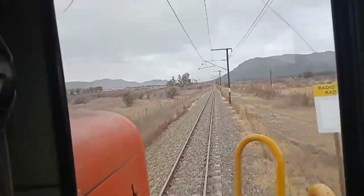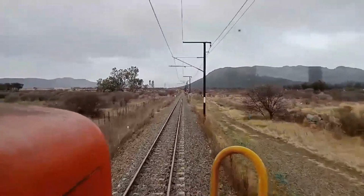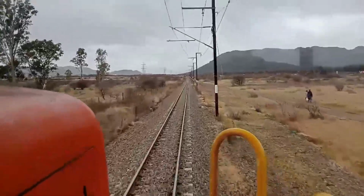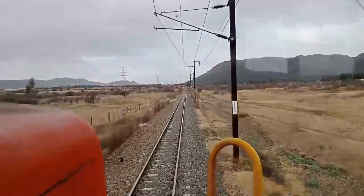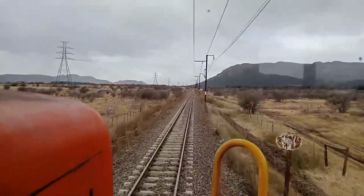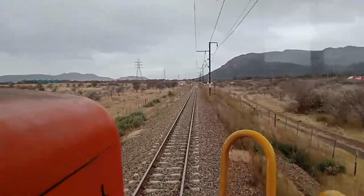Enjoy this one. We're gonna go over level crossing, BIQ level crossing. There you can see the mountains. Alright, we're gonna cross this BIQ shunt here. I'll show you a glimpse. And we got guys protecting the level crossing there in the front, stopping the traffic. And you'll get that one. There he goes, taking a chance. Ah, these guys don't listen.